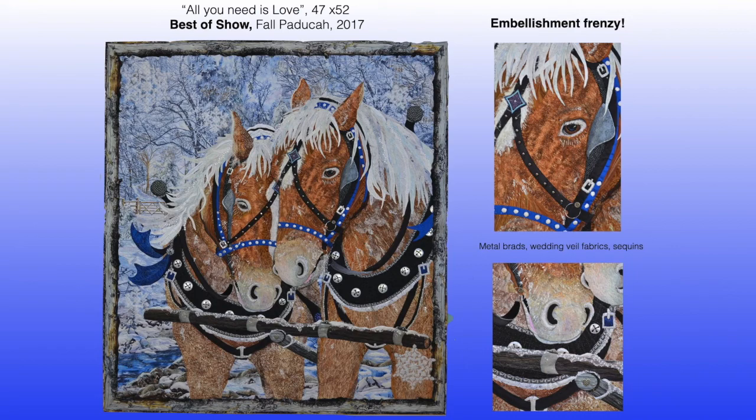And the story that a lot of people don't know about this quilt is that after it won so much money, which I never ever expected, Bruce and I decided that we really did want to give Cynthia an honorarium. So as a total surprise to her, we sent her a $1,000 check. And she took that check and she gave $500 of it to the rancher who owns that team. So that was a really special sort of pay it forward.